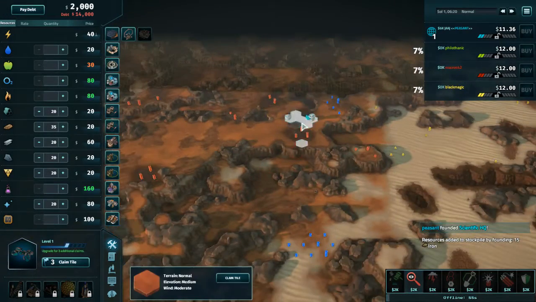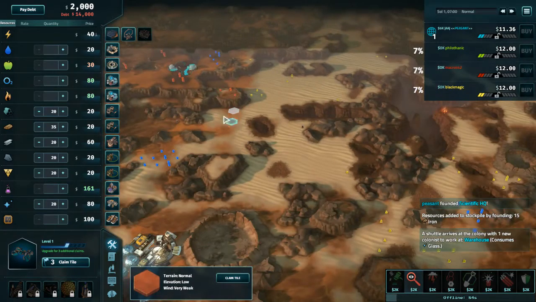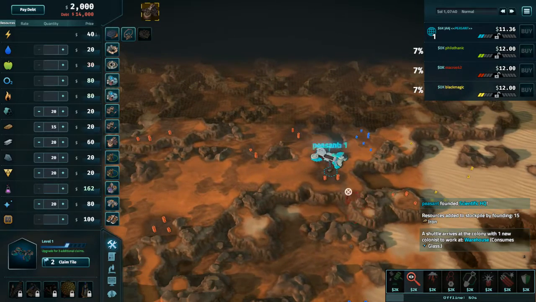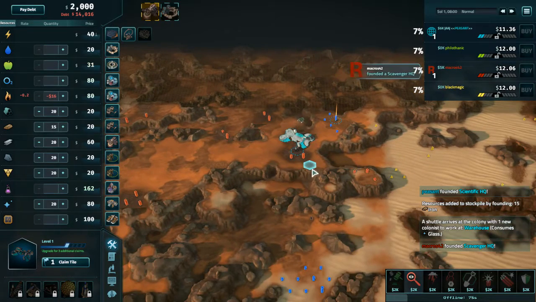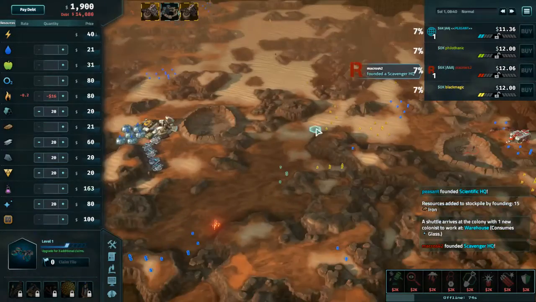So lots of awkwardness, and I really like this location from Peasant with the Cyan spot. Does have that steel adjacent, has the water nearby as well. And if he can grab that aluminum, the high aluminum that's in the middle of the map, that would be amazing. Not going to go for it immediately, it looks like.